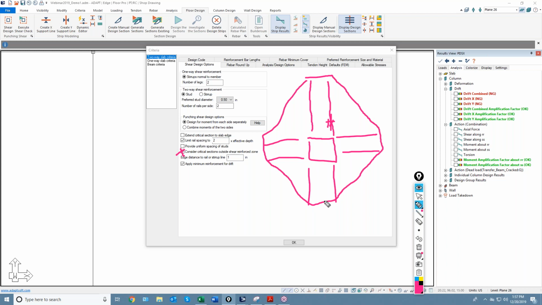Question about the ramps. Let me just pick this one up. Will the beam under the ramp be designed for the self-weight of the ramp as well? If we could design the beam under the ramp, it would. The program considers all self-weight, so the self-weight of the beam is considered for the analysis. But again, Anasoya, even the beams at the ramp would not be designable in this current version. Anything connected to the ramp is there only analytically, not for design.